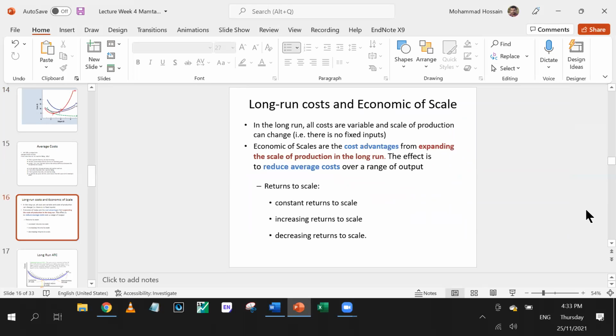All right. Now let's talk about economy of scale. Economy of scale means this. In the long run, when the business starts to grow, the interesting thing is that a bigger business can buy items at a lower price. How? Because they purchase in bulk, in a bigger quantity. When they purchase in a bigger quantity, they can purchase at a lower price, right?